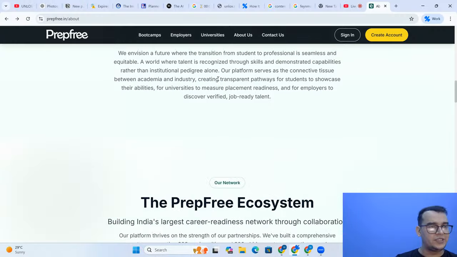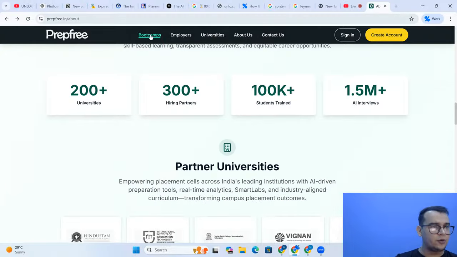So these are the platforms that you should explore when you are in the journey of your student life, which will guide you and help you apply for jobs directly. So this is the entire thing that you can use inside Prepfree. I want you to explore this, try this.